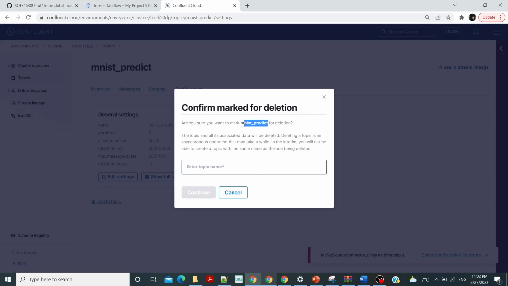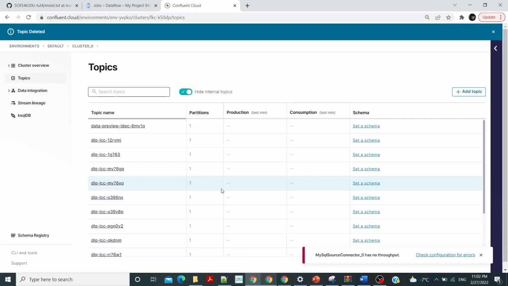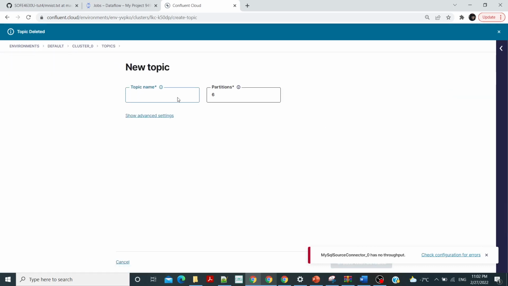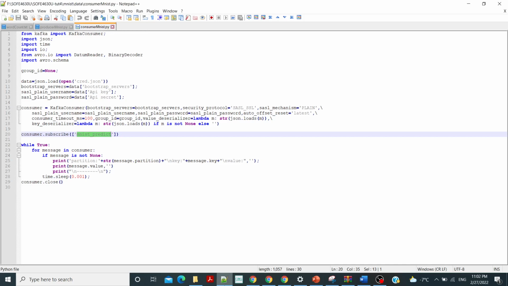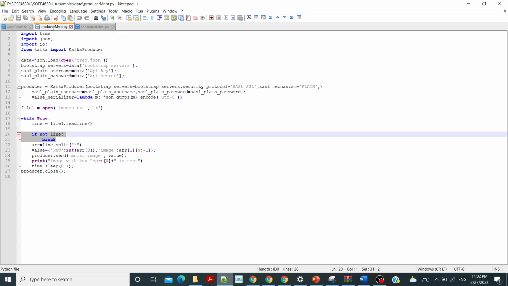What you need to do is to create these two topics, and to do this just add topic and let's call it MNIST image. I'm not sure if it is image or images. Let's check. This will be called image.